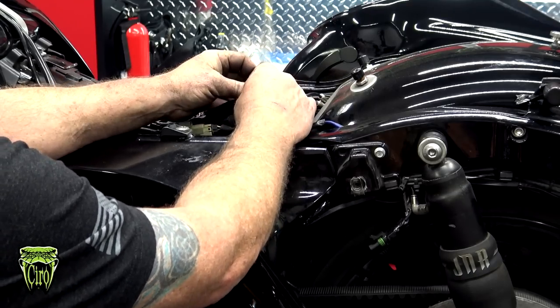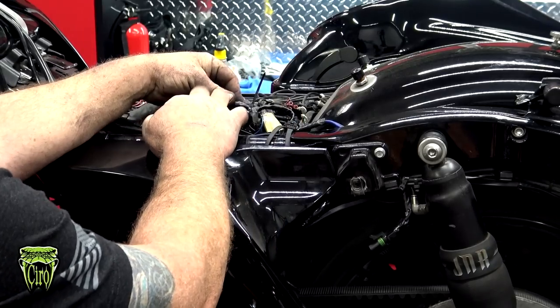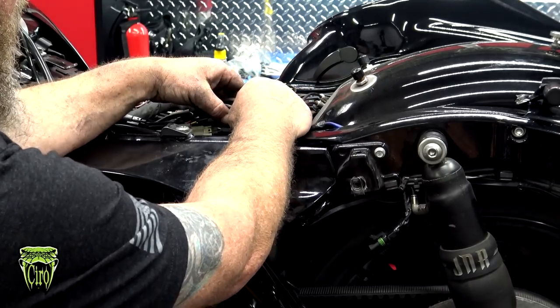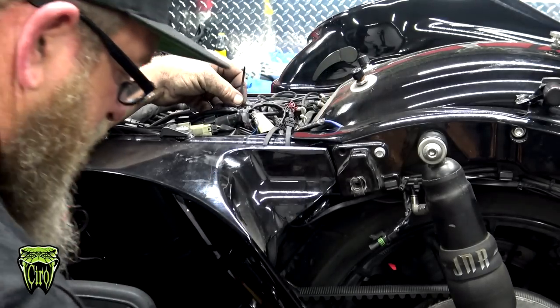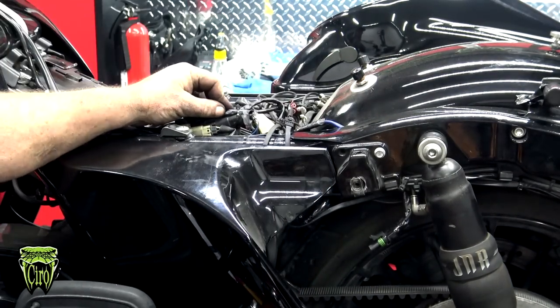So this guy here has a lot of other lights on his bike. You could normally take the black plug and plug it back into the spot in the top of the battery tray, but this one's already unplugged for the amount of lights that we have on there. So we're just going to take our extra wire and zip tie that off there. Go ahead and clean that zip tie up, and you're installed.